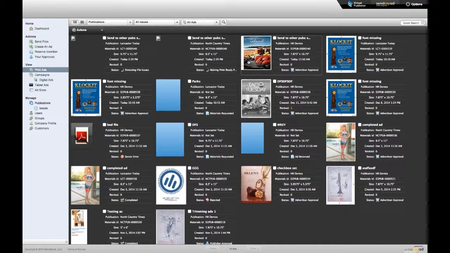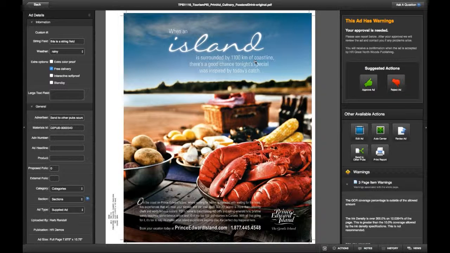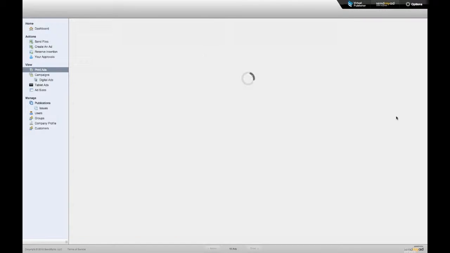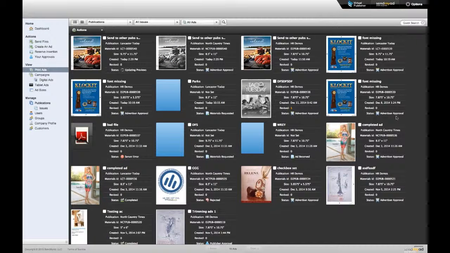And what's really interesting about this is that the option to send to other pubs is available even though this ad is not yet finished. It hasn't gone all the way through its approval cycle. Okay, so that's one option to keep in mind. That may help you out in some cases where maybe you can't wait for the source ad to go through all the approvals. And that's okay, because it's going into another publication, and that publication may have a whole other set of publisher approvals. And it really is a separate copy. I've copied this ad physically into 2 different locations.